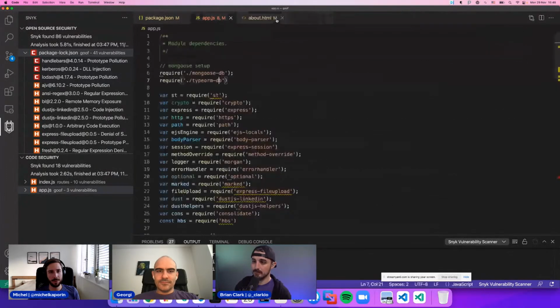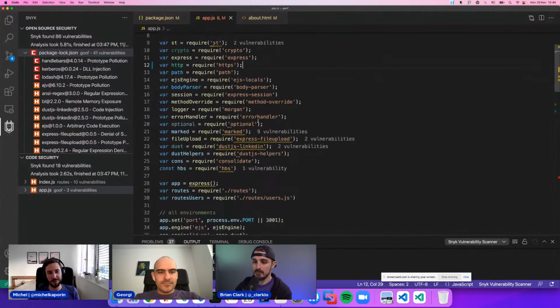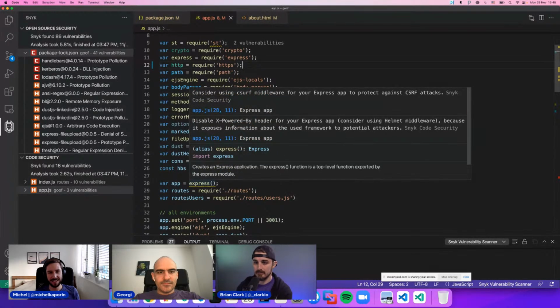That's all that I want to share about the settings. And if you take a look here, the HTTPS doesn't have any squiggly line anymore. And there are some issues still that we want to fix, like this one, that there is some cross-site request forgery attack that can happen.